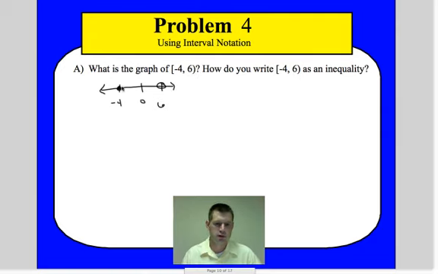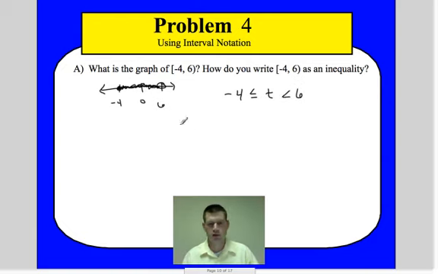Okay, so there's our graph. It's saying that we want all the values in between here and here. Well, this looks a lot like an AND statement. So how do we write this as an inequality? Well, we went from -4, it's less than or equal to, and then some value, well, let's use t, less than, excuse me, not or equal to, because it's the parentheses in this case. Okay, so we want to go to 6.